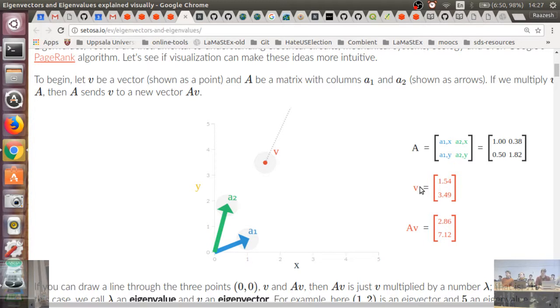I'm taking A11 times V1, and then A12 times V2, and that becomes the first entry of whatever comes out, this new vector that I'm cooking. And the same way for this one: it will be A21 times V1 plus A22 times V2.